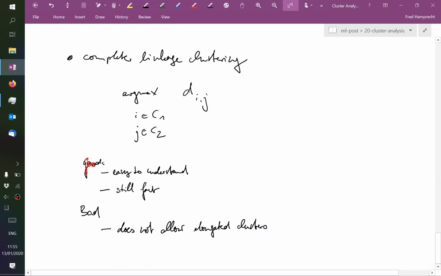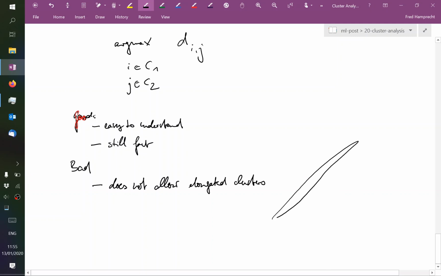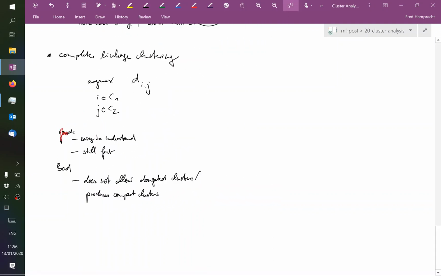So if we go back to our, let's say we have a cluster here, and we have a cluster there. And if I'm asking complete linkage here to find, if I'm thresholding, if I want to find 2 clusters, it will do something like that. Because the distance here within a cluster from one end to the other is too long, and that's why it's being broken up. So it does not allow elongated clusters, or I could say conversely, it produces compact clusters, which is something that sometimes we want and sometimes we don't want. So the question essentially always is one of, do your prior assumptions match the nature of the data set at hand?